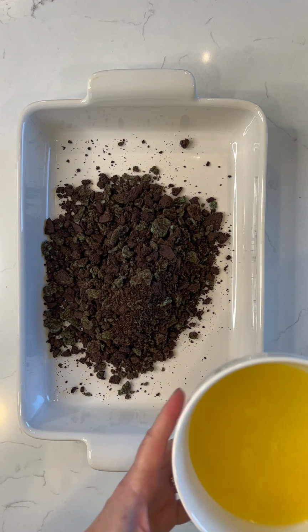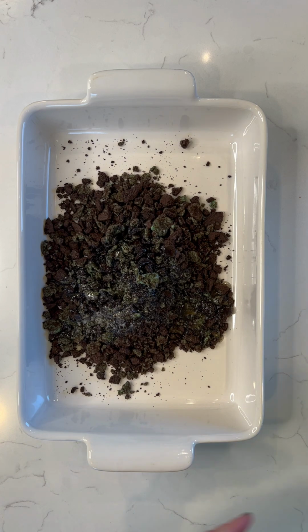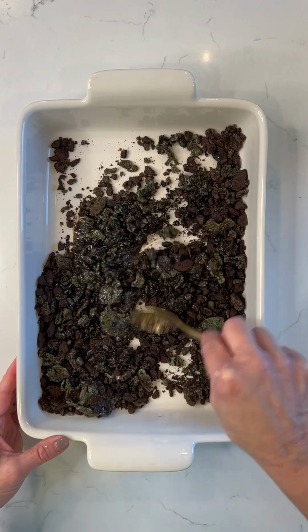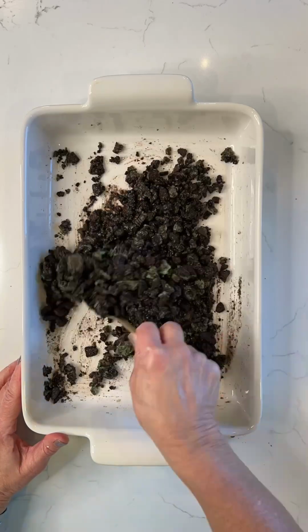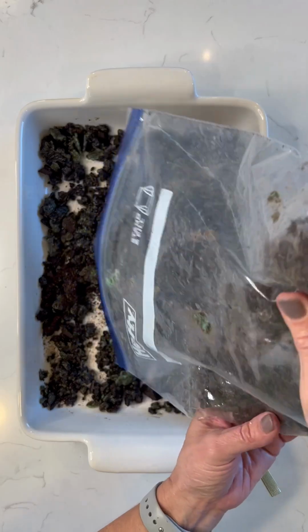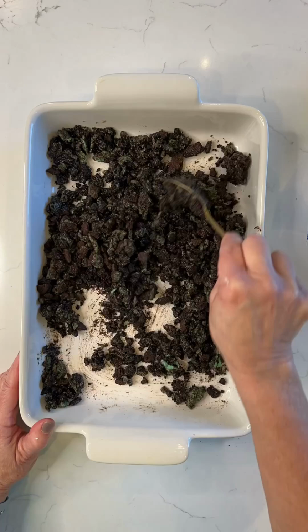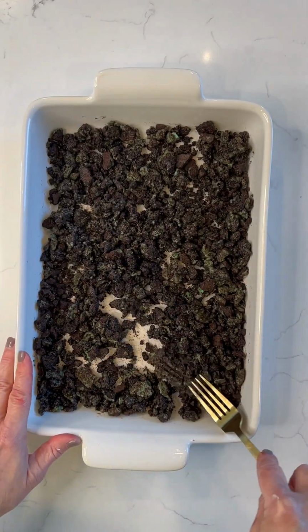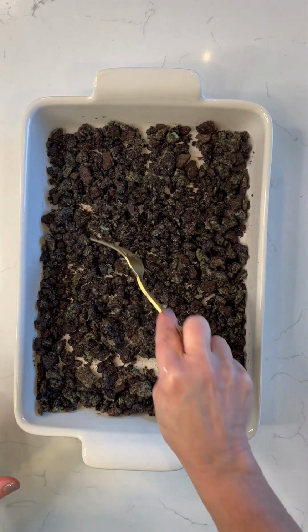And then I'm going to mix in a 1/2 cup of melted butter. And then you just mix this all up in here. And then we're going to flatten it out on the bottom of the pan. I'm going to add a little bit more. I think that'll do it. You do not bake this crust. That's kind of the beauty of it, is that you just spread this out right here. Make sure that you're covering the whole pan.